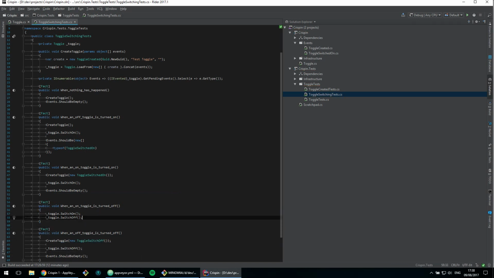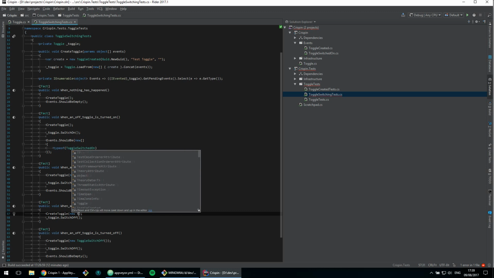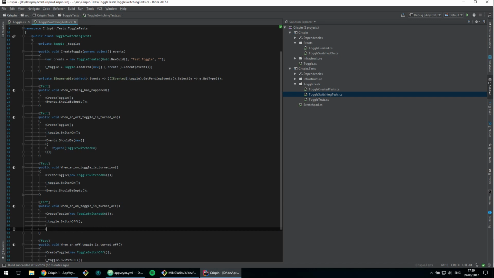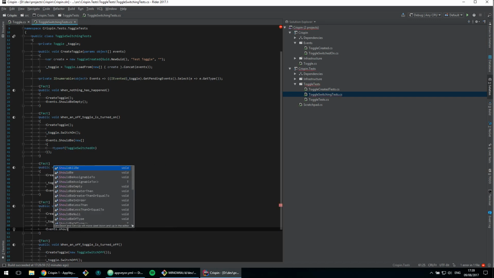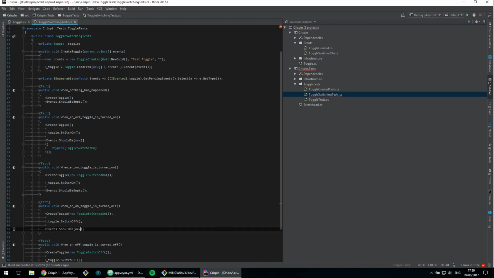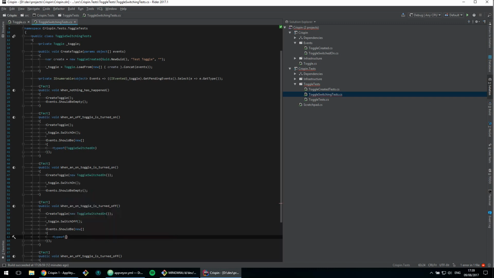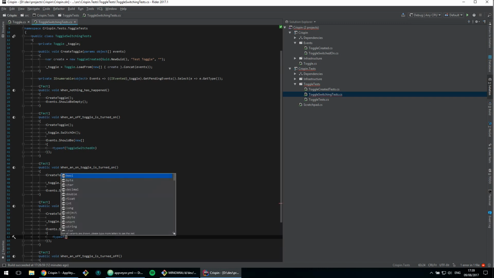And finally, we have when an on toggle is turned off, so again we create the toggle with a toggle switched on event, and this time we want to say events should be a new array containing type of, this is on to off, so it should create a toggle switched off event.